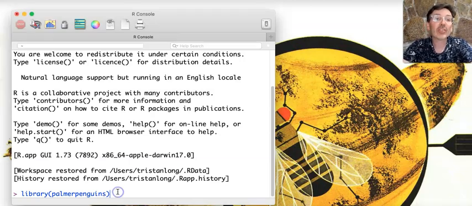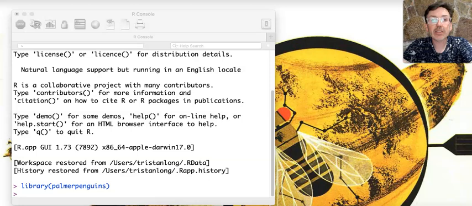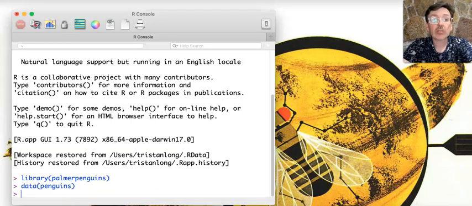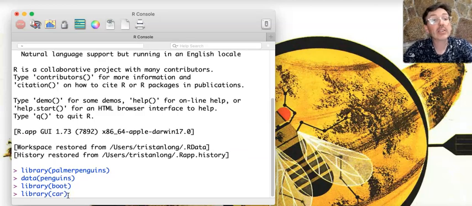And so you should make sure that you have downloaded that package from CRAN and have activated it by bringing it into your active directory by using the library function. And in there, we're going to deal with the particular data set called penguins. Today we're also going to be using functions in 2 different packages. One's called boot and one is called car. Make sure you have both of these installed, up to date, and activated using your library function.